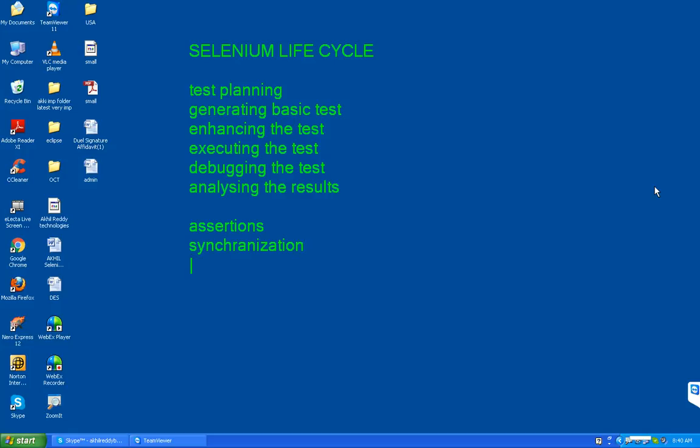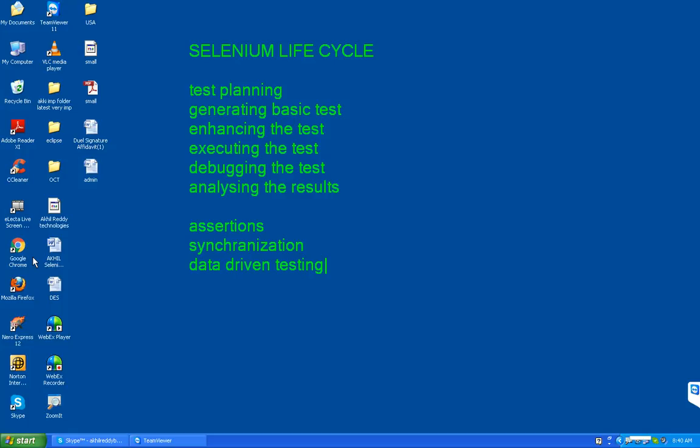Next concept is data driven testing. Data driven testing is, if it is manual testing, we will say retesting. If it is automation testing, we will say data driven testing. Data driven testing means an already tested functionality, again and again, we will test with different sets of data. Not only a single set of data, we will take multiple sets of data and do testing. That's why it is called data driven testing.